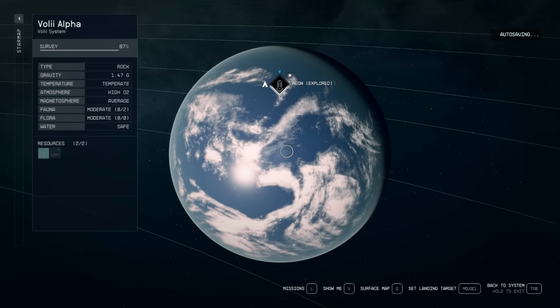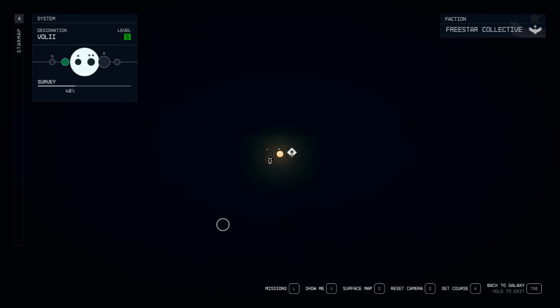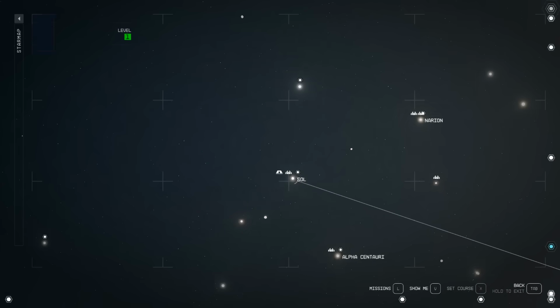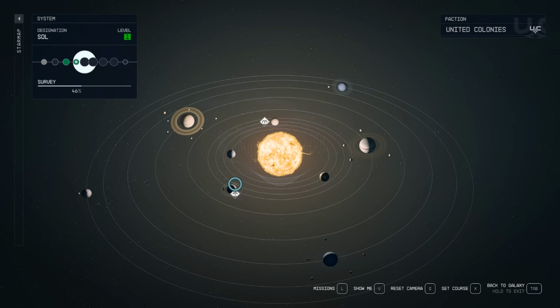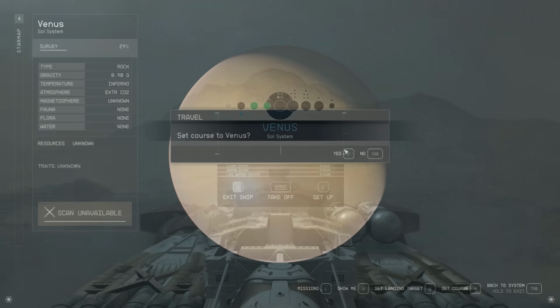Once you're outside, all you need to do is open up the map and locate Venus within the Sol system. And from there, you're good to go. The reason why we like Venus so much over here on the channel is because it's awesome when it comes down to waiting for things to reset. You can actually travel over here and talk to one of the traders and reset the vendors pretty quick.